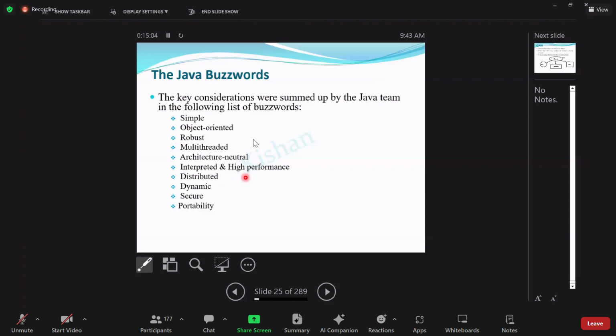Like that, why Java? Why? In order to defend your choice, you need to use these features. You can use these features to defend your choice of why you are choosing your career as a Java developer. That's it, not more than that. I hope it's clear, guys, for everyone. Online students, kindly please respond. Am I clear with this?